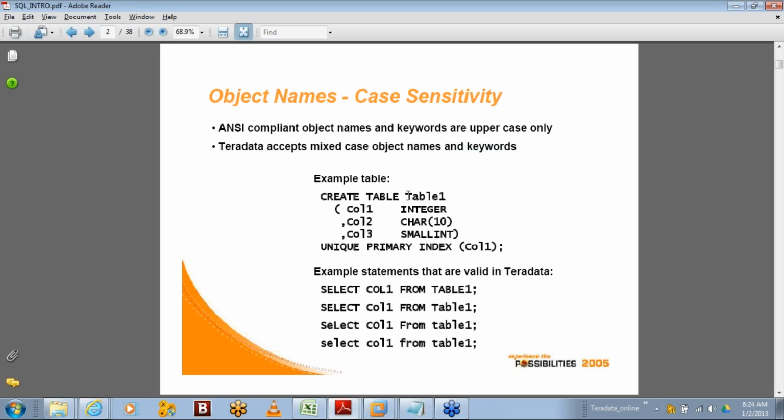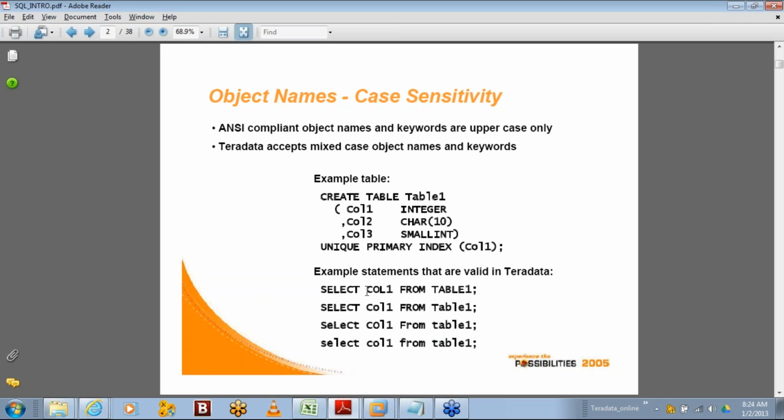If you create a table like this, capital T, lowercase letters, and a number 1, you may access it either with all caps, mixed case, or all lowercase, and the statement can be completely lowercase, whatever the case. The keywords can be in any case.